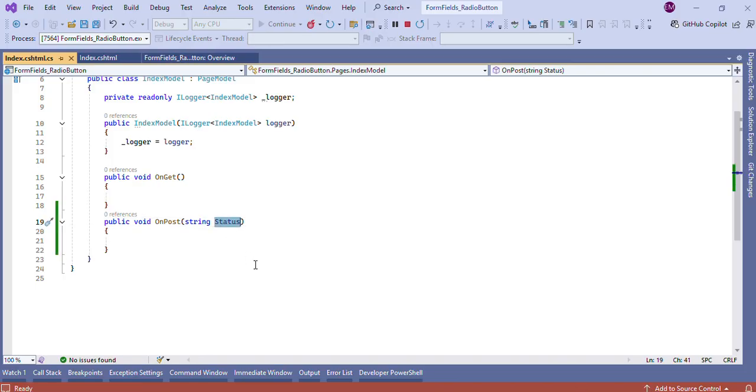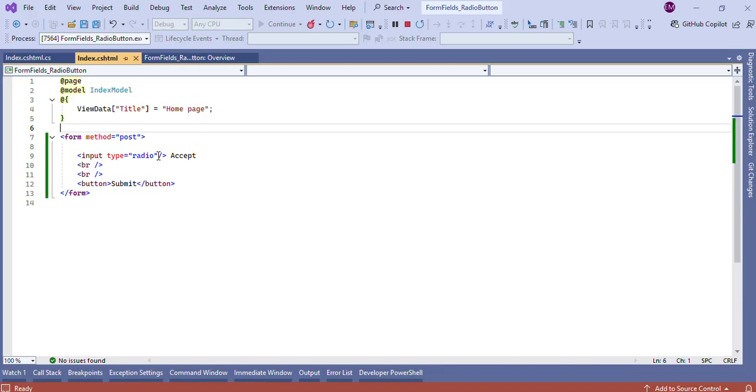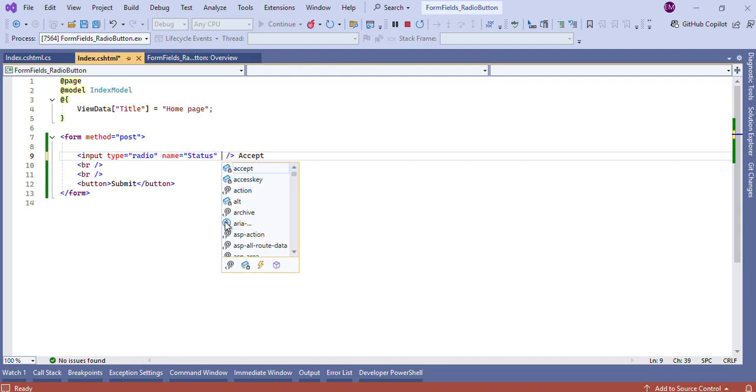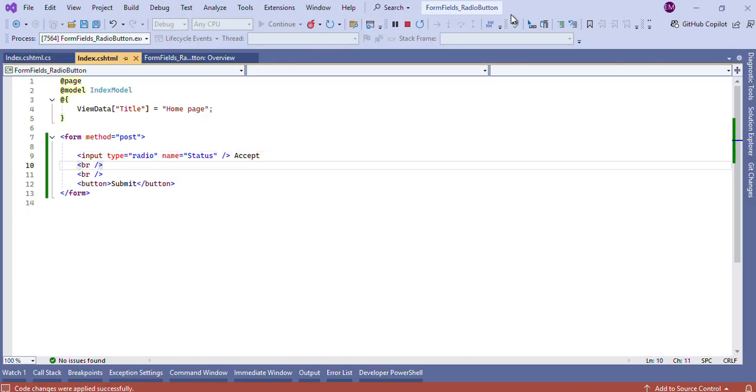For this you can name it status and you can put some value, or let's leave this one and run it. So let me run it.